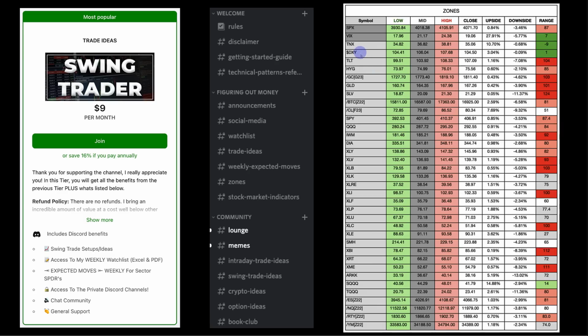And then on the flip side to that, we're also taking a look at the S&P 500, and the S&P 500 is getting to the upside, right? It's in the 90th percentile right now. You can see the close is at 40.71, and the high of this is at 41.05, so not too far off from the higher zone. Now, remember, these are dynamic. They're constantly changing, but they help you get a good visualization of potential upside, potential downside. Are things extended or are they not? And you can see that with all the red on the screen here.